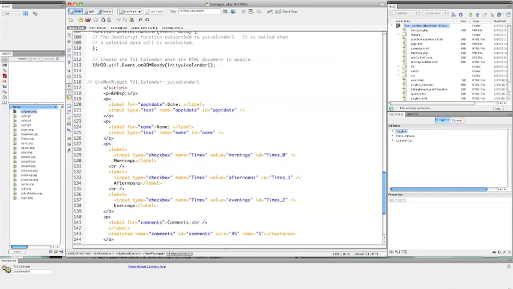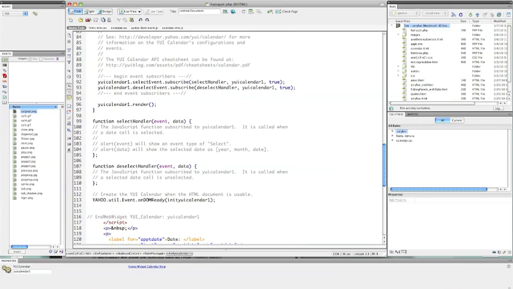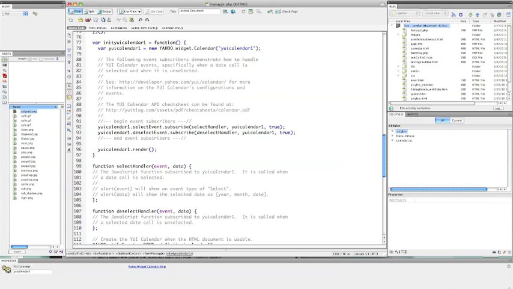But there's enough JavaScript that was inserted into the page when we inserted this to allow us to manipulate that widget on this page. So what we're going to do in this case is work within this function right here, because this select handler is what is activated when somebody selects a date on their calendar.